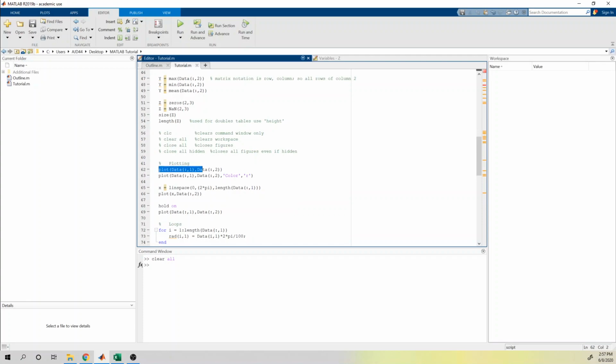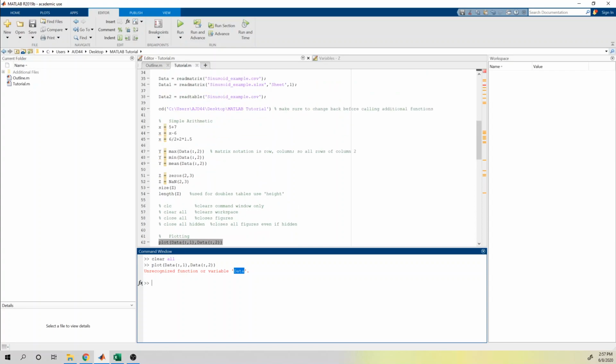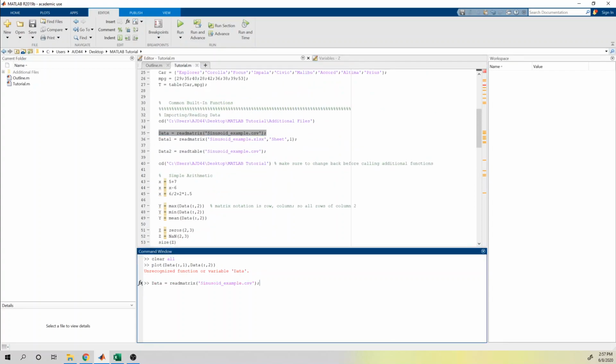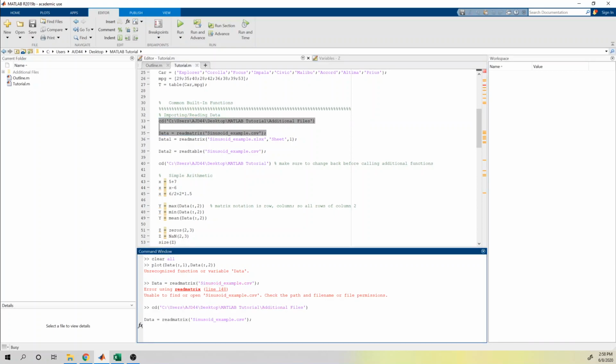This is going to call on the data. So if I just type this in, it's going to give me this error because there's no longer a data variable. So it's trying to look in this workspace for data. So I have to read in the data, and this again will also not work. And the reason it won't work is because, again, it's looking for this file, sinusoidexample.csv. That doesn't exist in this folder. So I actually have to use the change directory and then read in the data.